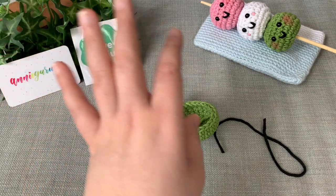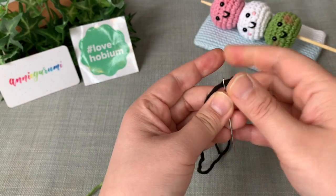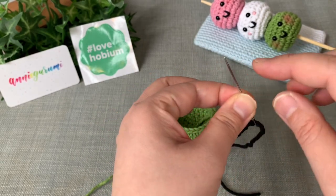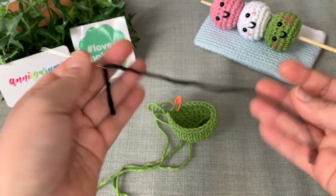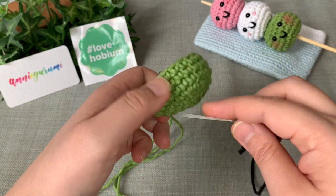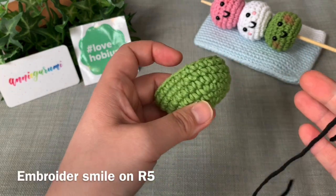I like to do the smile first because I always think it's easier to place the eyes after I've placed a smile. So go ahead and put it onto a very thin and sharp sewing needle, because this helps to embroider very seamlessly, especially with yarn that is so thick. What I like to do is to go to the opposite side of where my stitch marker is. It's just a preference. And on round 5, we are going to embroider a smile that's just one stitch wide.